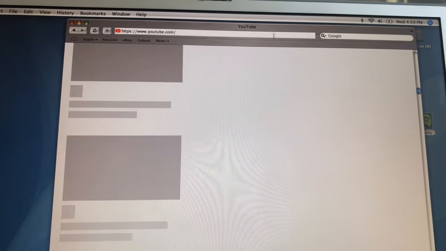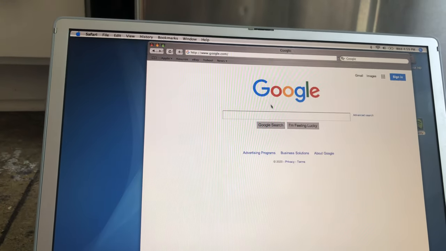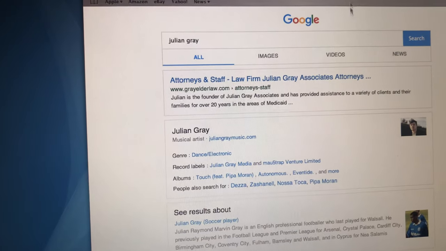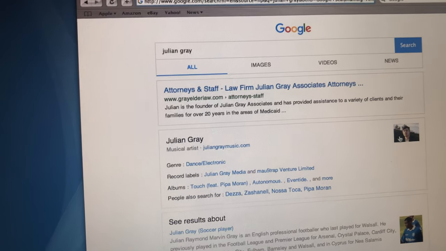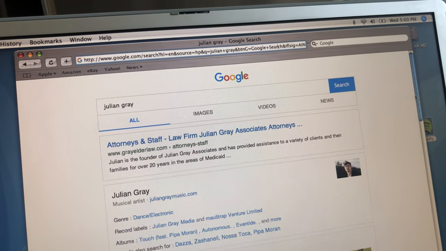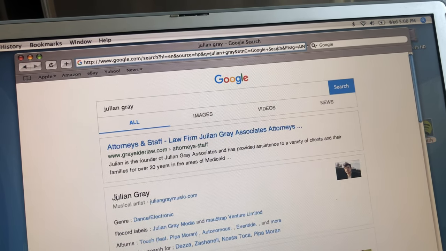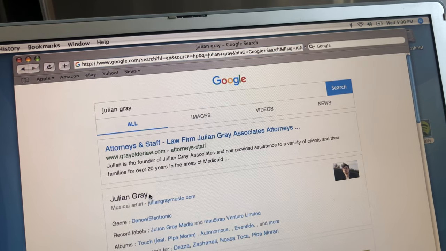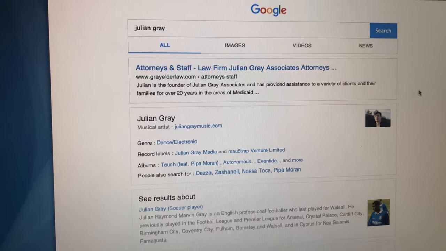Okay. Yeah, maybe Google. Google search surely has to work, right? Because Google's very good about being, yeah. Oh, there we go. Ah, there I am. Ew. Julian Gray. And this is proof that I have pretty good SEO, because this computer knows nothing about me, and I appear right there at the top, which is awesome.